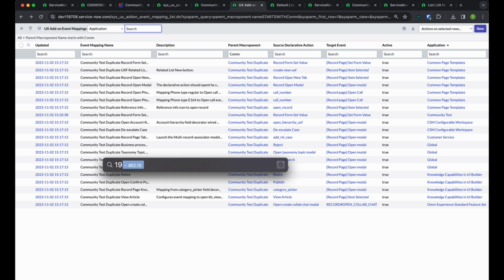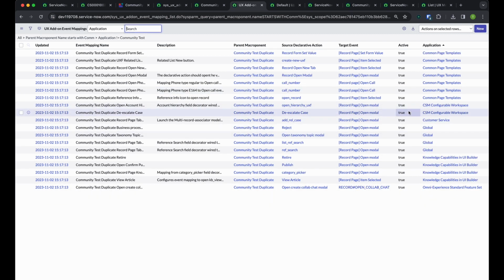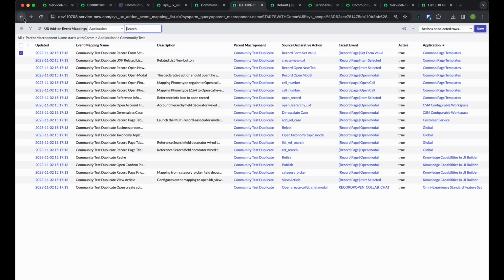Not 28, whatever, 38. And then filter out those that are in the right ones and delete the ones you don't need. You might need to go one by one. You might not even need to delete the old ones. I would, but you don't have delete permissions. Okay. Yeah, you can't delete them, so you can set them inactive, and that's what I would do. And so now you have everything in the right scope.